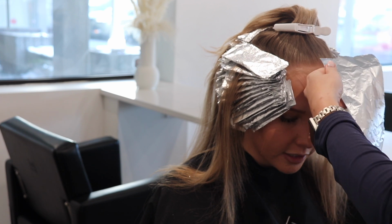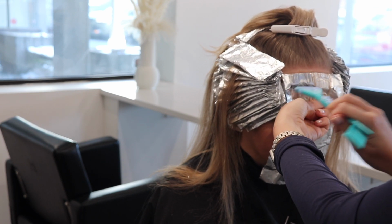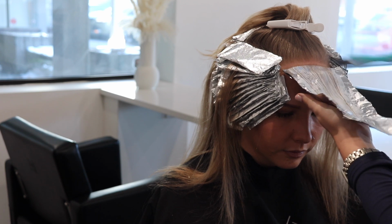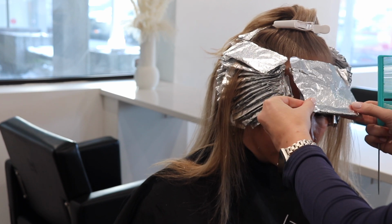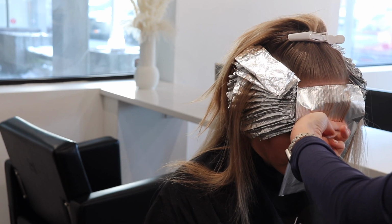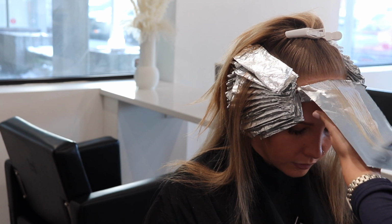So what I'm going to do, and I do this for typically everybody, is take a baby fine highlight in the front, and I'm just going to put that right in the foil. I'm not weaving it or anything. If they don't want a big money piece but do want to feel a little bright, I will do 2 of these baby lights back to back, and then the rest will be weaves. This will give a really nice bright front that you can blend out, but it's not going to feel too bold. It's still going to feel really soft.